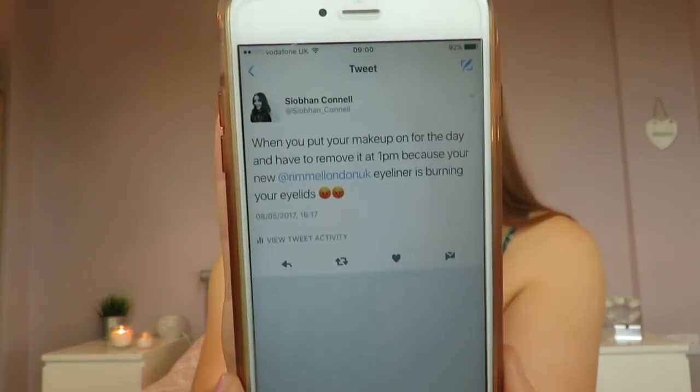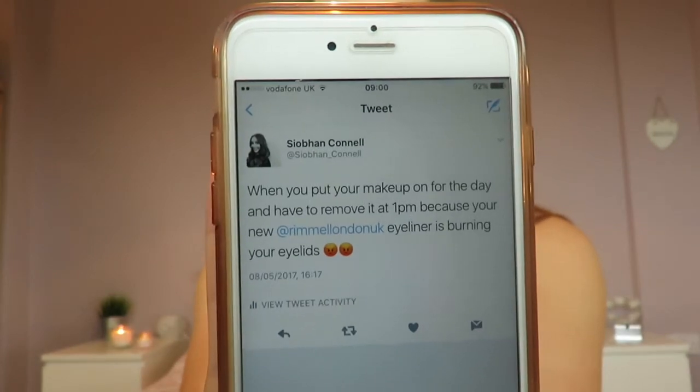So I tweeted Rimmel saying, when you put your makeup on for the day and have to remove it at 1 PM because your new @RimmelLondonUK eyeliner is burning your eyelids, with 3 little angry faces. Let me just make that a little bit bigger and I will show you. So that is the tweet that I sent to Rimmel 6 days ago, and as of today, I have not had a reply. I think that's disgusting.